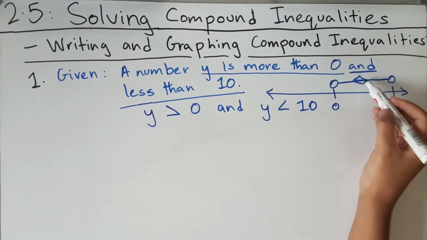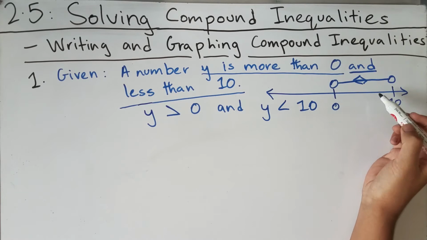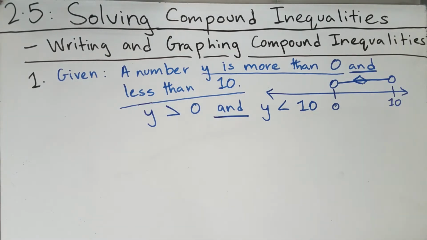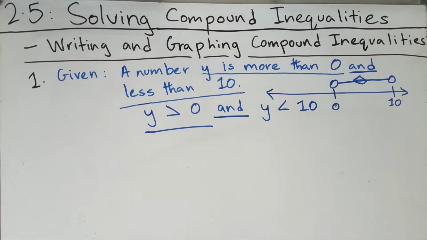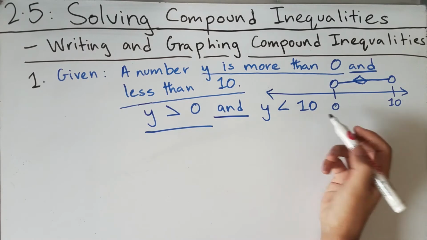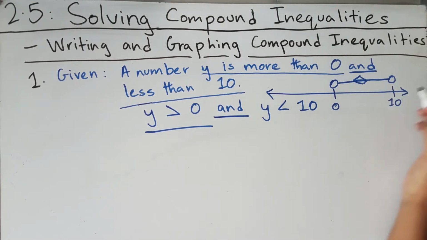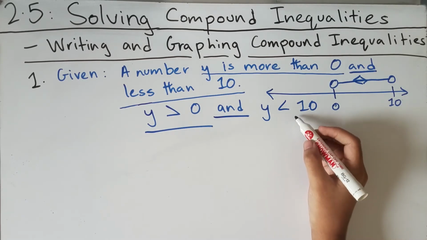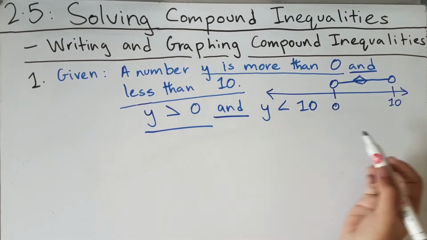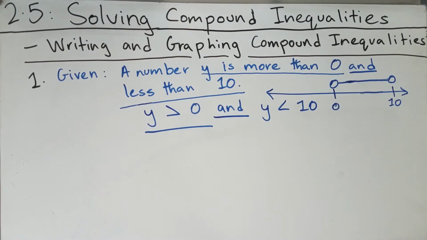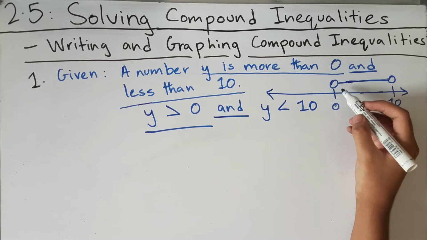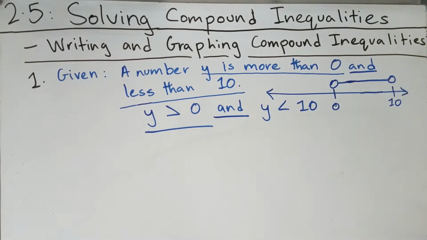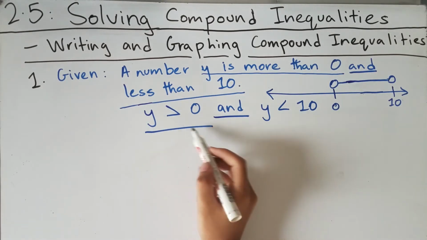Well, here we can see that there is a collision occurring between the arrows, and they're intersecting. Since it says and, we know that this arrow cannot exceed the 0 part, because y has to be greater than 0. And similarly, y has to be less than 10. So this arrow that's pointing in this direction cannot exceed 10, because y is less than 10 even though it's greater than 0. So this inequality would turn out to look something like this. And so the values that satisfy this word inequality for the number y are such that the values of y are greater than 0, where 0 is not included in y, but it ends at 10, where 10 is not included in y.